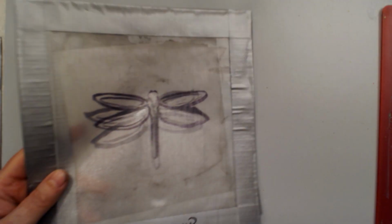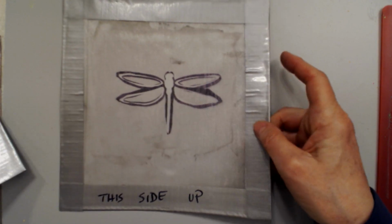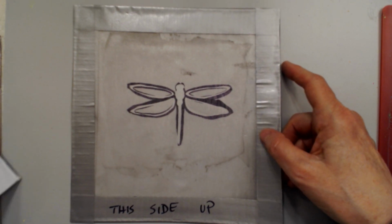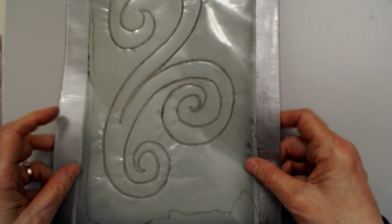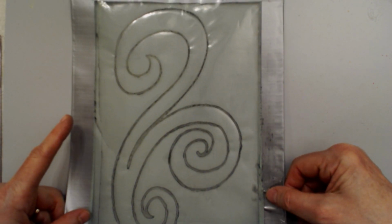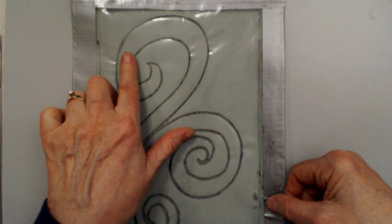Now, these screens can be created in a variety of ways. They can be created as these are, hand cut. There are machines that you can get that allow you to create your screens. There is also a process of using a Thermofax. So these are Thermofax screens.